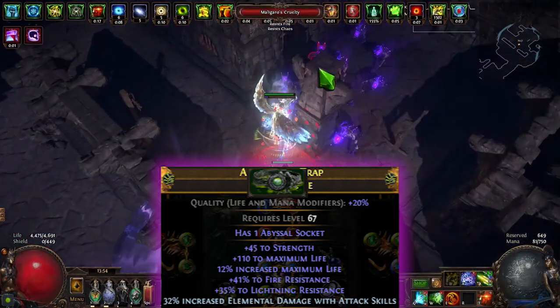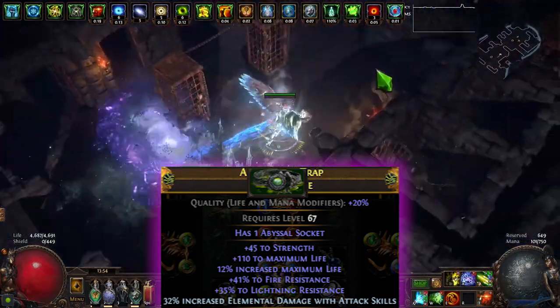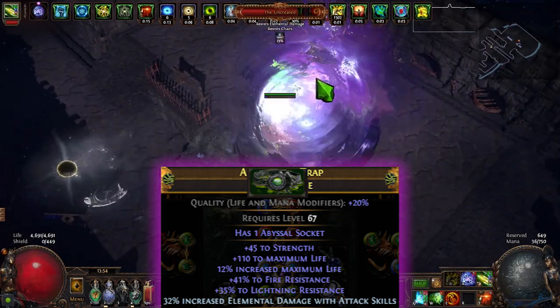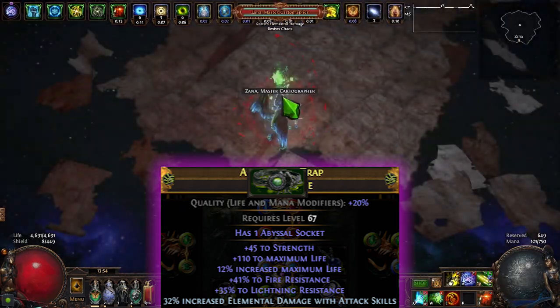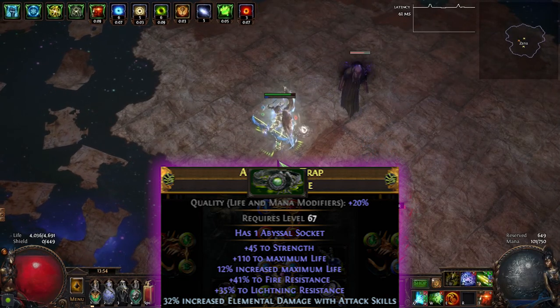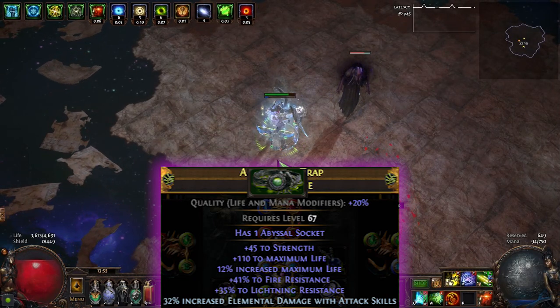But these days most people know how to craft these, so it is harder to make actually huge profit, let's say. But these are common belts. People just craft these all the time. So life, max life, increased max life, so meaning even more life, because you don't need more DPS in the end.